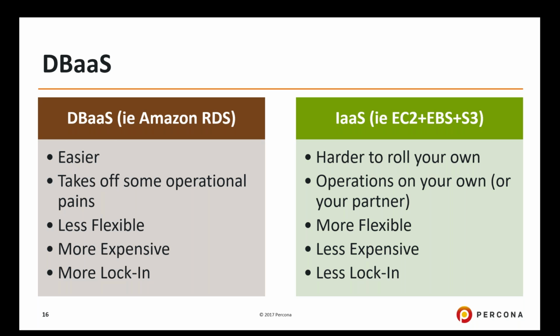You can run the software of a version or configured in a way which is best suited for your specific optimization. So, for example, if you have a workload which works best with the TokuDB storage engine, you can do that on infrastructure as a service, but not yet on Amazon RDS, because it doesn't support TokuDB as of yet, right?